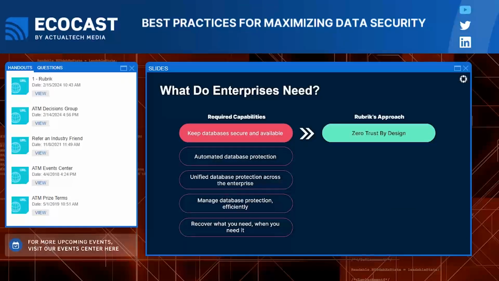So we start first by talking about what Rubrik Security Cloud does around keeping the databases secure and available. This is a tricky one to answer in the sense that it's not something you can just pull up and point at and say, oh, look at this button, this makes it secure and available, right? It's really about our foundation and how we built Rubrik in the first place.